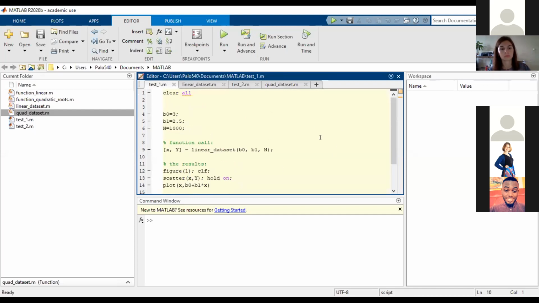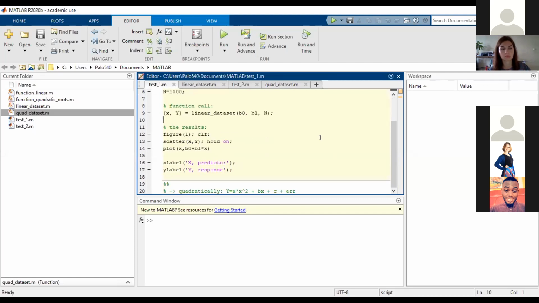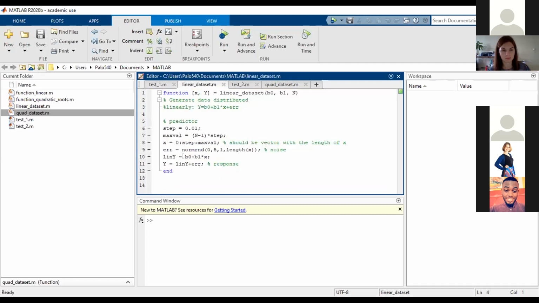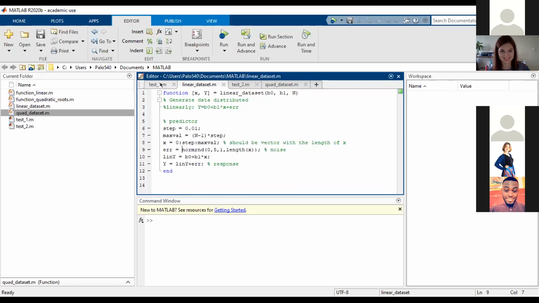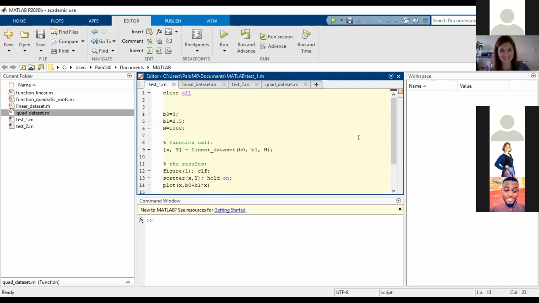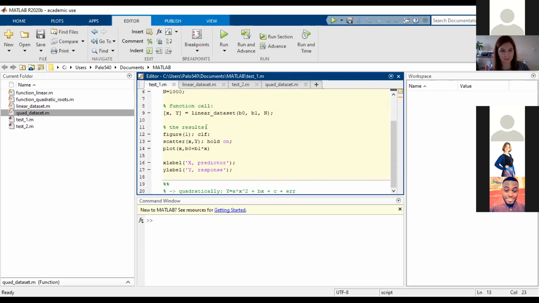Like we did in the previous session. I learned a lot of things doing it on my own. It matters how you write things, in which order. I didn't know it. Okay, so it starts from here, function call, the results are here. And it was quite helpful for the quadratic section. Should I proceed? Yeah, you may show.